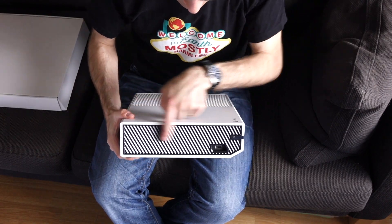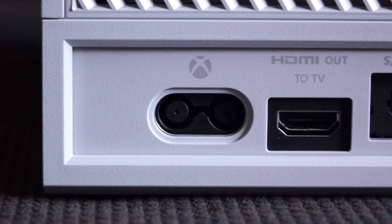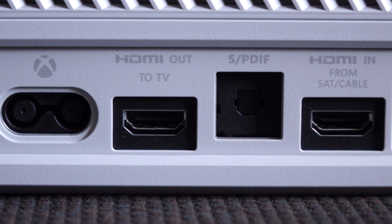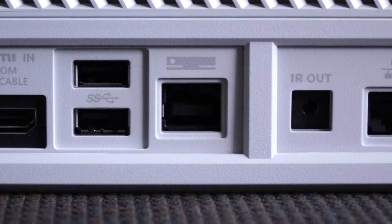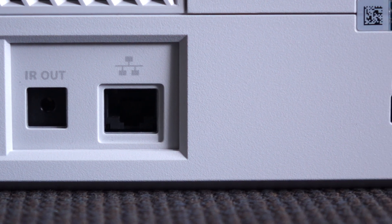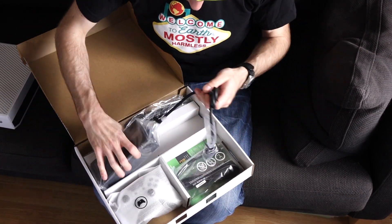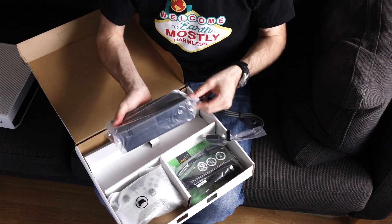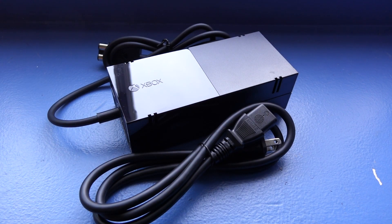Oh, and that's interesting — the side panel is black. Crap ton of ports on the back. Still unfortunate that they're doing an external power supply on these. I was hoping that they'd finally build one into the console, but no big deal. Big beefy power brick — look at this beast. But it's just the black one; they didn't do custom white on that. That would have been cool if they had done that in white.